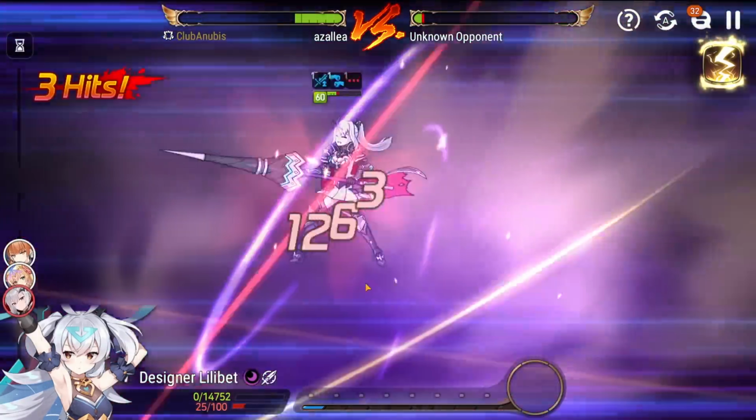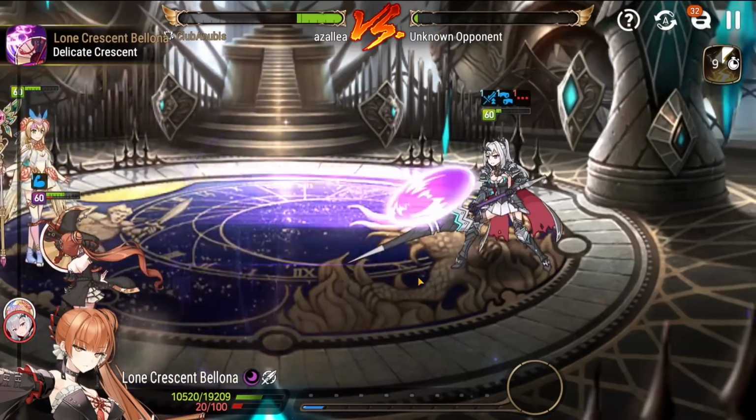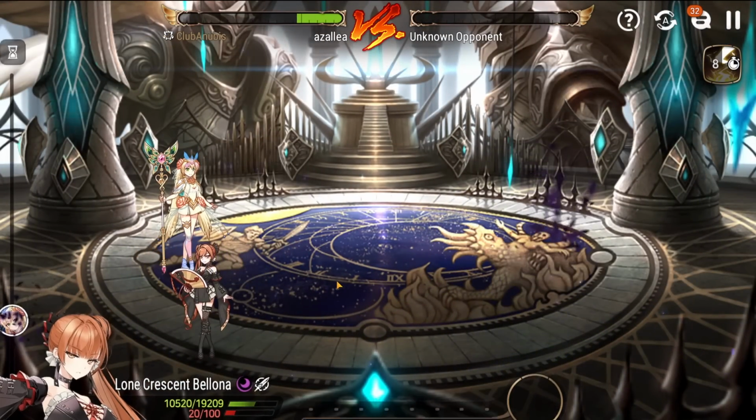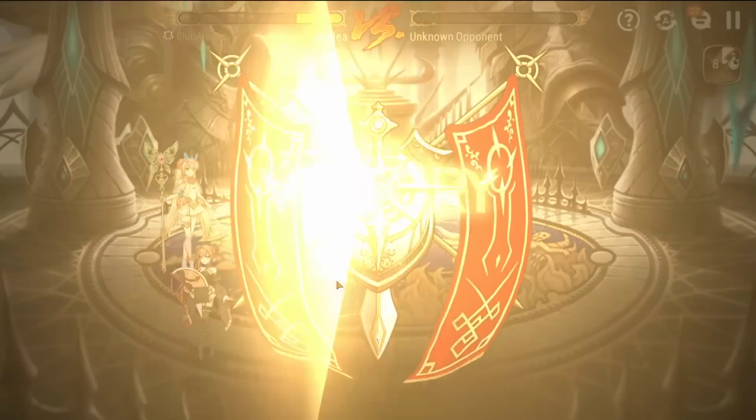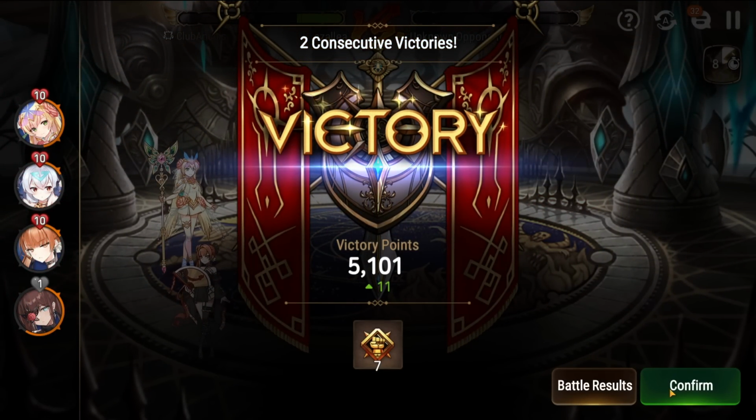This is obviously not the best arena team, but I thought it'd be funny to bring something a little bit more themed. And so there you go. Bologna kind of carried that match. We didn't really see Roana do all that much, but that seems to be the general consensus with everyone using her.